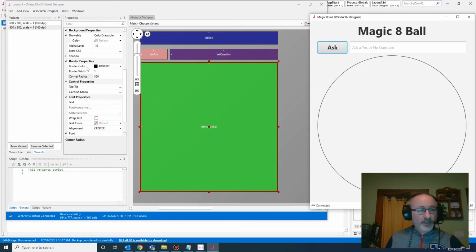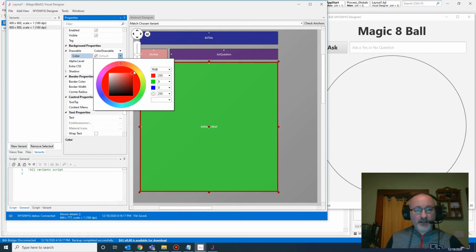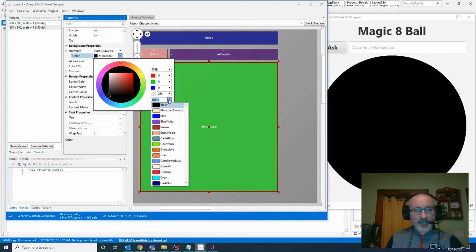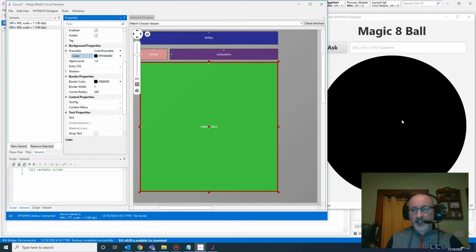And we also want to change the background color of the, oh, that's up here. So right now it's set to no color at all. So if we click on that arrow there, we can choose black by dragging it way down like there, and it actually shows up as black here. But if we tap on this, there's a bunch of different colors we can choose, black being one of them. Either way is fine. And click off of it, and now you have a black ball.